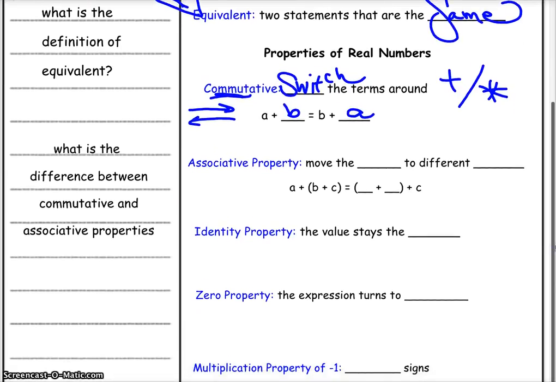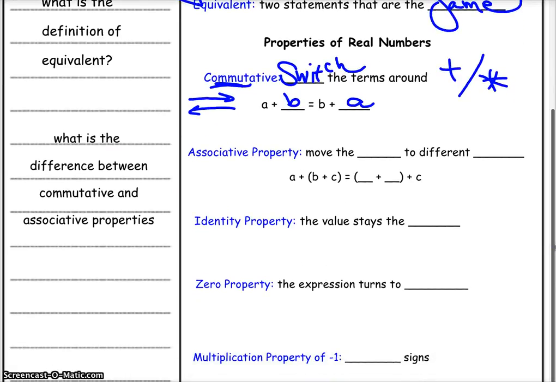Just so you know, asterisk means multiplication. I think that a lot of you have figured that out by now. Associative property. It's known for regrouping. But what a lot of kids notice is you move the parentheses around to different numbers. Okay, excuse my abbreviation. I hope you know this isn't hashtags, it's numbers. Okay?